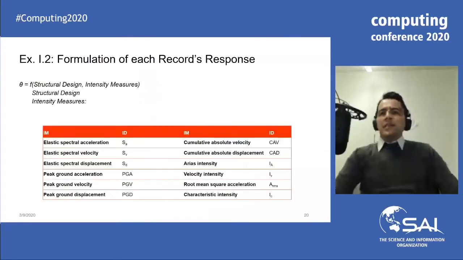So the second case study here is when we want to predict the response of a specific earthquake applied to the structure, which makes the problem much harder because an earthquake has several specific features, which are called intensity measures. I listed some of the intensity measures here. But when I looked at the literature, I found more than 30 different intensity measures.